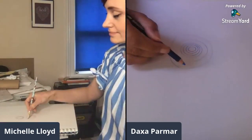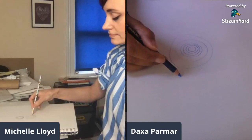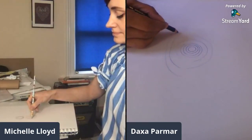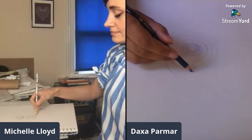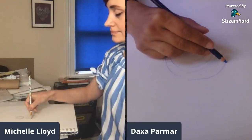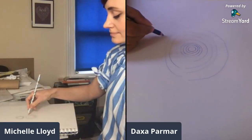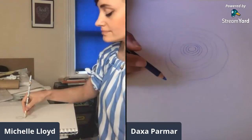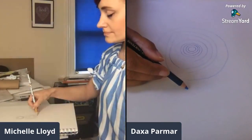And try going in the other direction as well. If you've been going anti-clockwise, then try clockwise and see what happens. You might notice that as you are breathing out, you're not pressing as hard either. So you're creating a different tone.